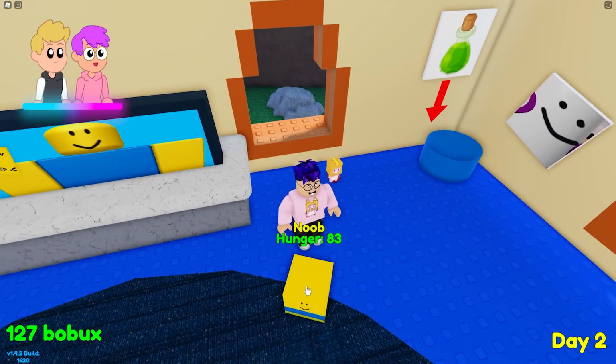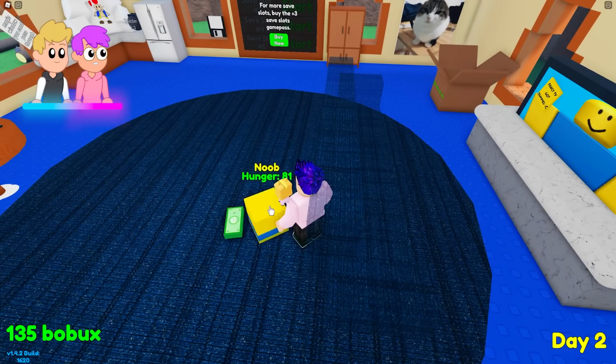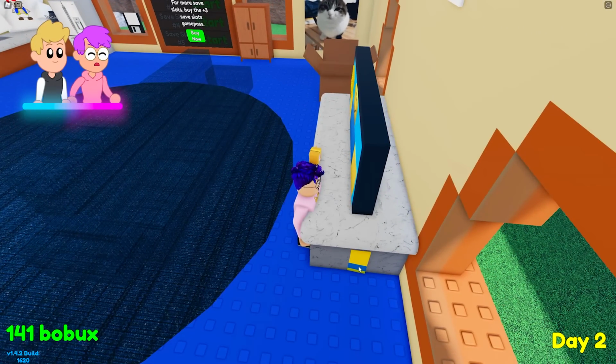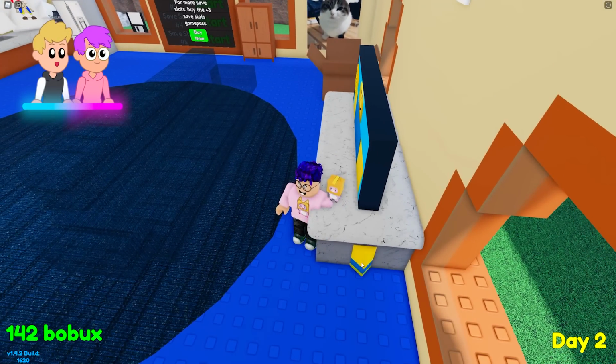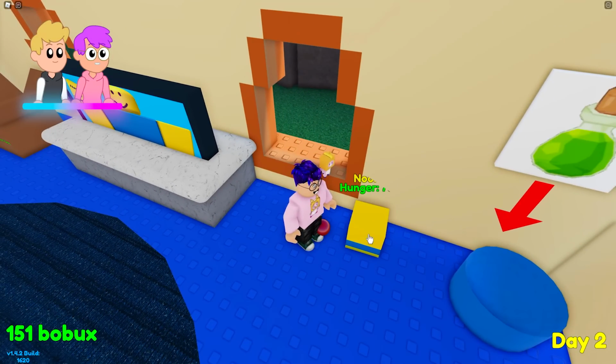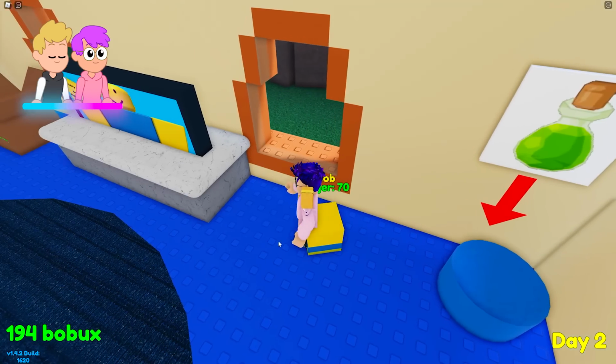Yo, we're on our way to 200 Bobucks right here. You're crushing this, man. We're doing really good. Stop running. Stop hiding in the furniture. I can't click you. We're getting so close to 200 Robux. Dude, I can't click when he's in the furniture like that. Okay, nice. Play with the ball again, please. It'll give me a bunch of Bobucks. Come on, nice. There he goes. Good job.